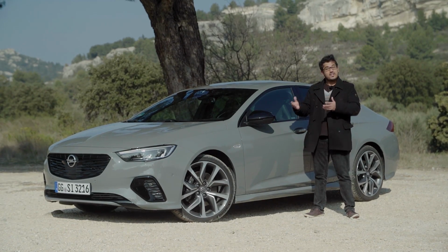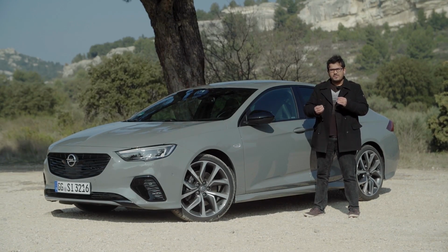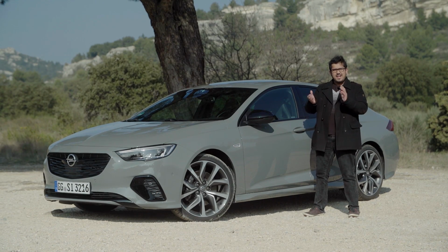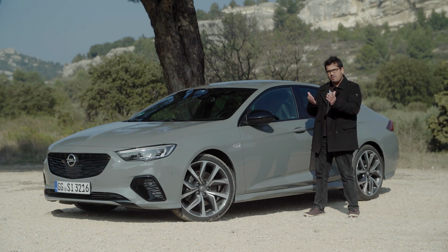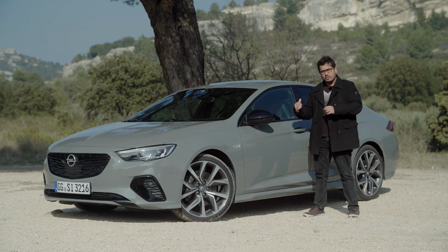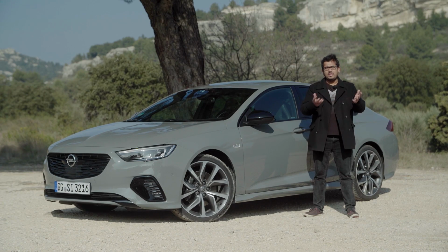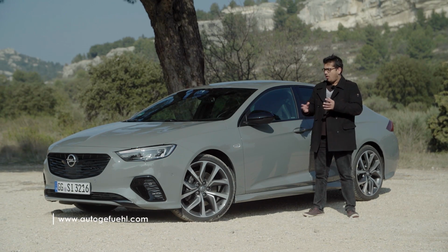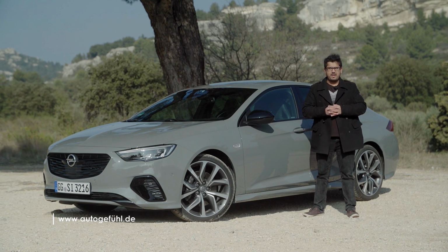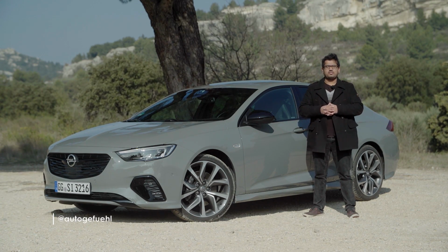But what the GSi does offer you is a chassis tuned for performance on the Nürburgring, the twin-stir rear drive unit, which gives you that fun extra experience of having that yaw moment, as well as a good interior, good fit and finish, good seats, and of course the added practicality of the fastback or even the sports tourer combi. Overall, I think if you're ready to forego that little bit extra price premium that you are paying for the GSi, it's a good package. I would definitely recommend you guys check it out.